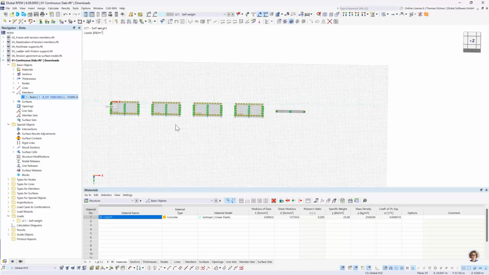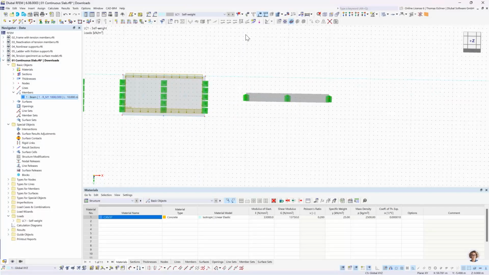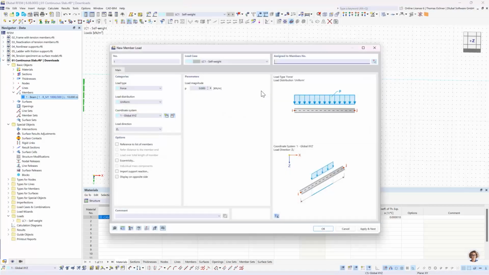Okay, so there's one more thing, and that's that we need to load the member in the same way as we loaded the surfaces. That means we will take our member load here on top.